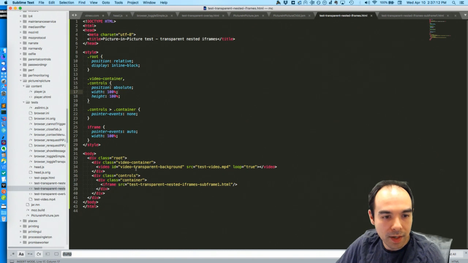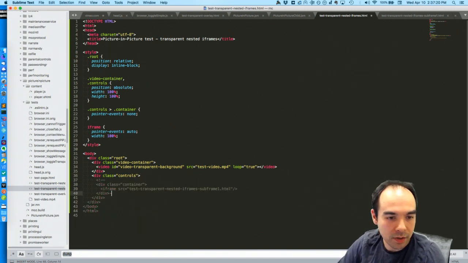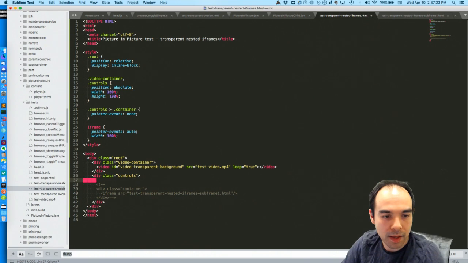Okay, so let's go back to basics. Video and controls. Let's forget about the iframe. Let's just make controls the height of the video.